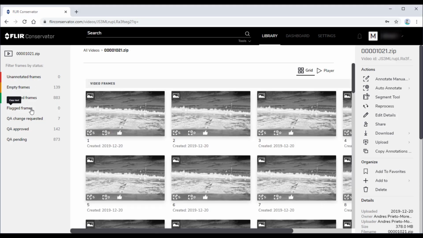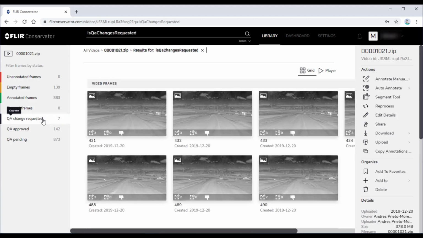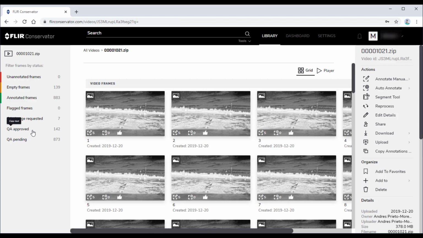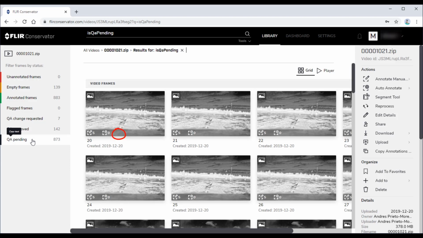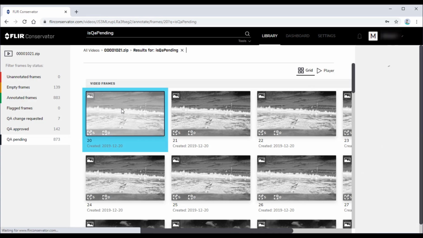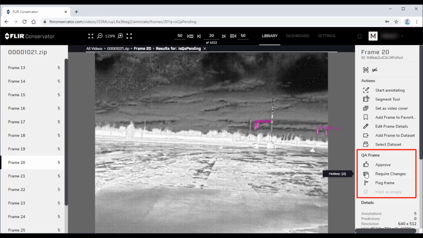The QA buttons indicate either a change request, in which case the frame's thumbnail has a thumbs down, approval, shown by a thumbs up icon, or pending, no icon. The QA markings are applied to individual frames by selecting the frame and clicking on the appropriate QA button in the right-hand action panel.